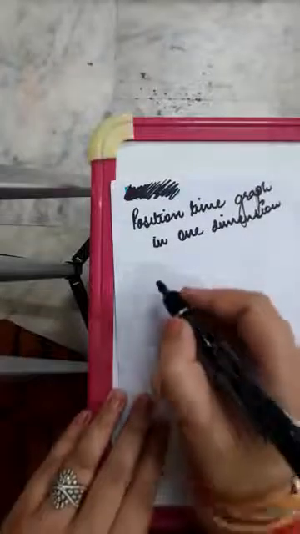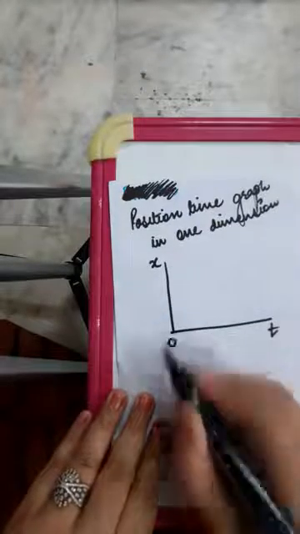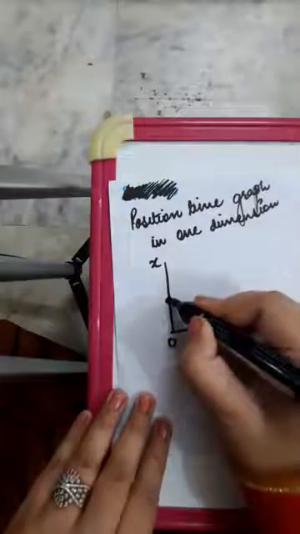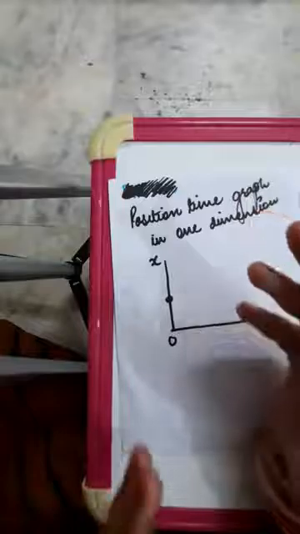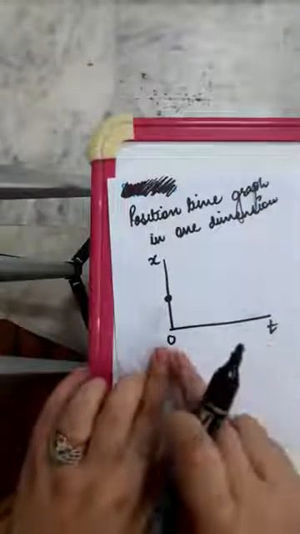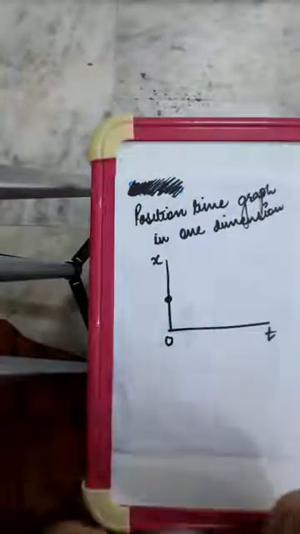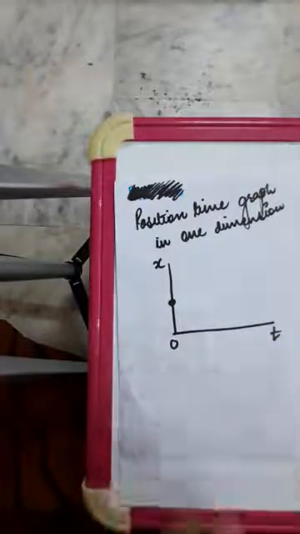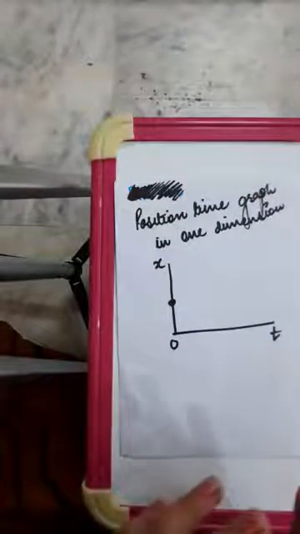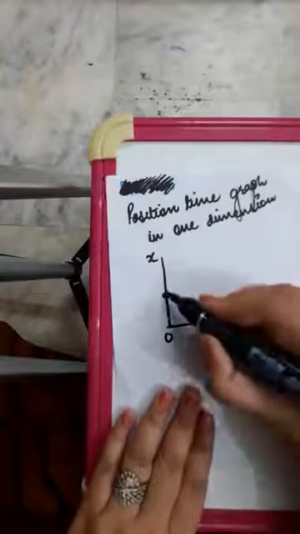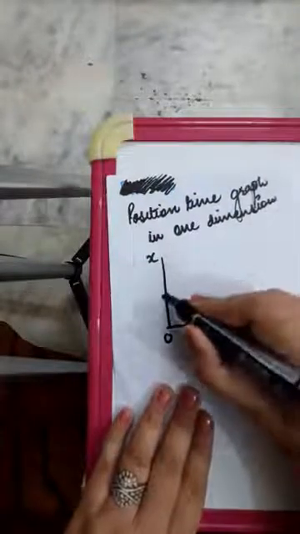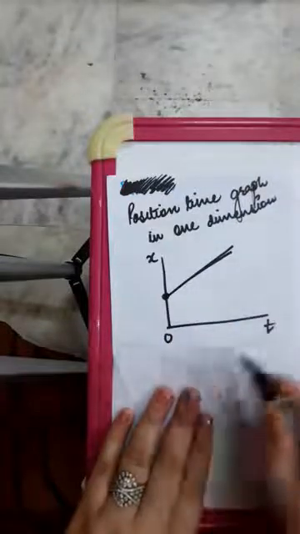Fine. So how are we going to get it? Suppose we have a graph over here. This is time t. This is position. And at time t equals 0, the object is lying some 20 meters away from the origin. So at t equals 0, I am plotting a point over here, that the object is some distance away from the observer. And what happens then? The object starts moving, and suppose it is a uniform motion, then I get a straight line which is inclined to the time axis.